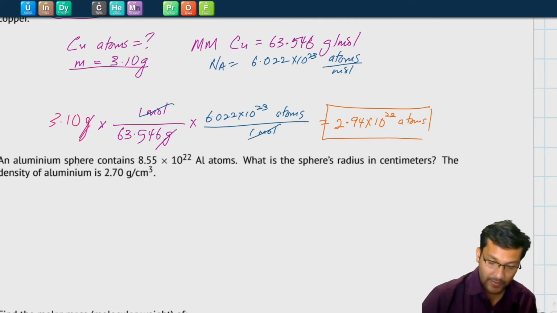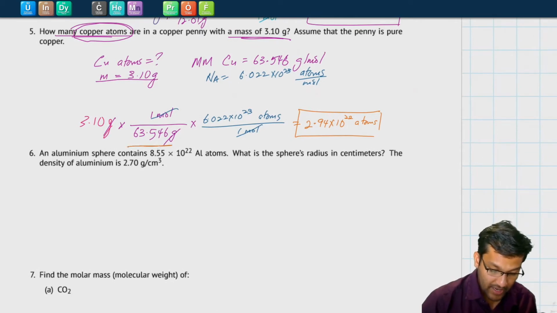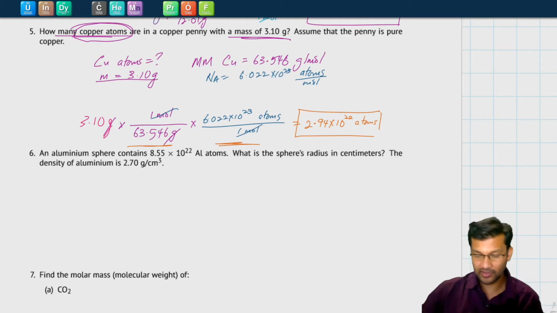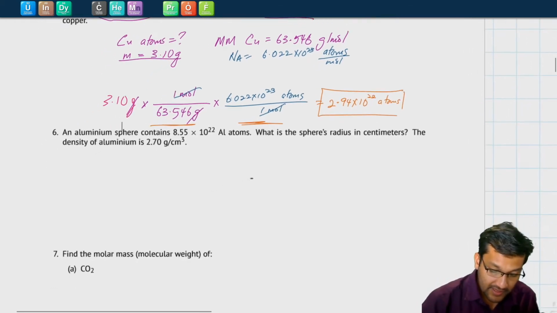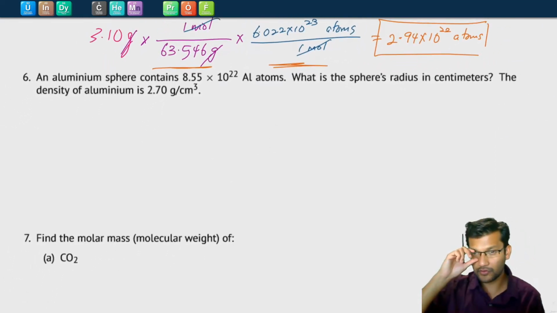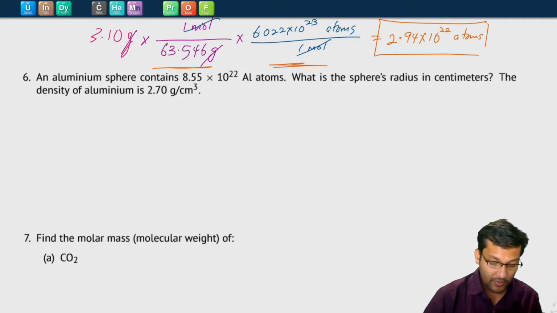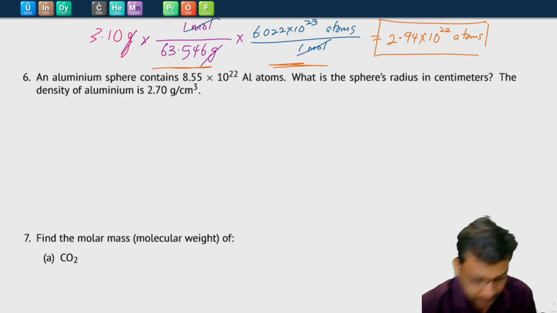All right, I hope all of this is starting to make sense. We're just using molar mass and Avogadro's number as the in-between to go from mass to moles to number of atoms, or you can do the reverse. All right, number 6 is taking all of these concepts and presenting to you a little bit more of a challenging problem. So I would pause the video right here and try to struggle through with number 6 on your own for a while, and then you can unpause and see where we get to.